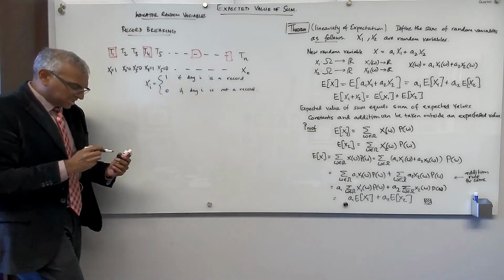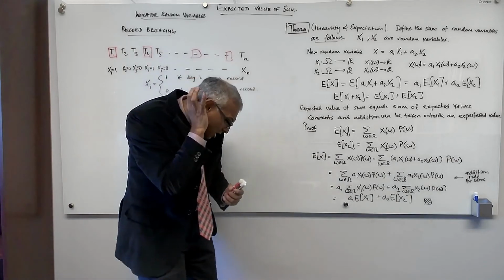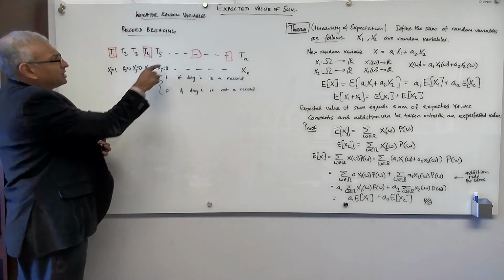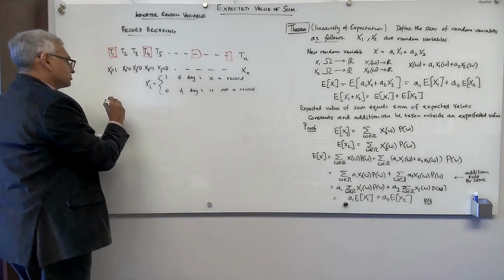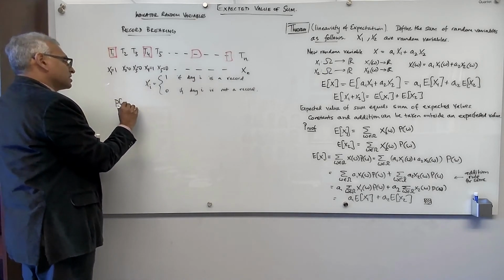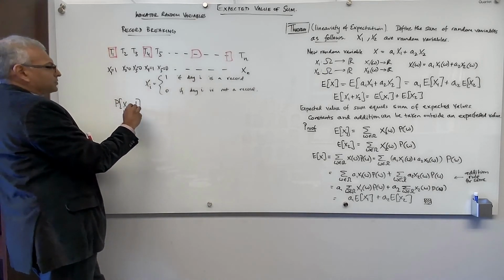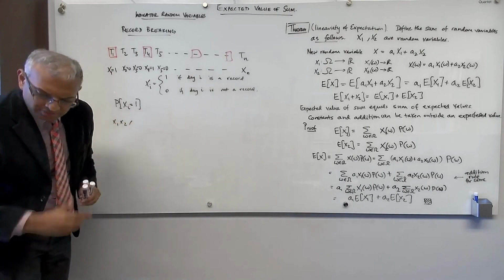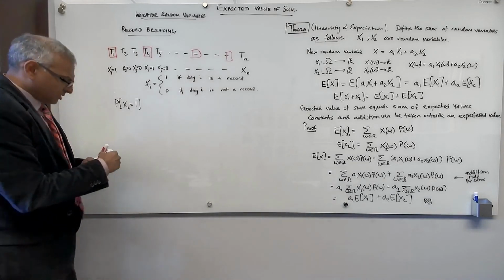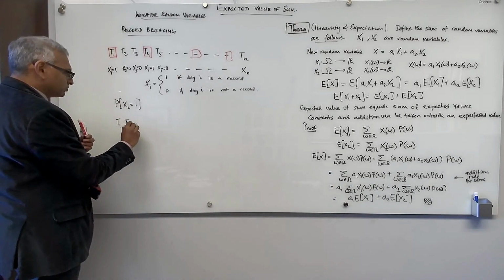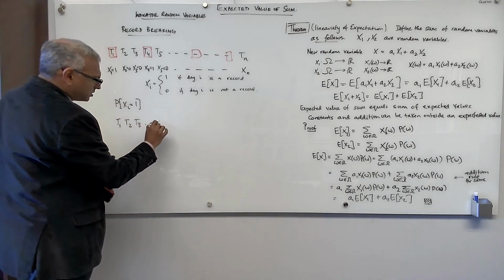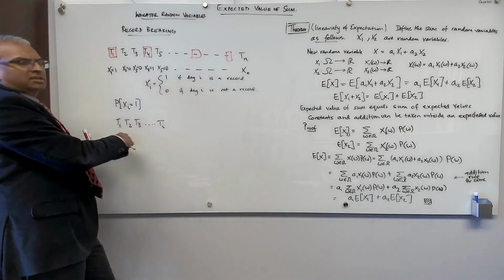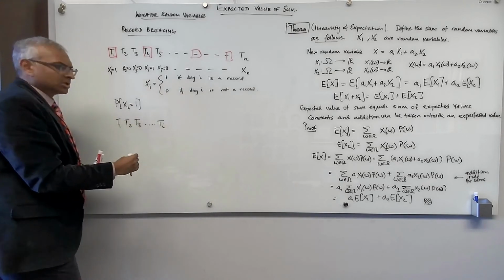Okay, interesting. Okay, so now let's see, what's the probability that day i is a record? So what's the probability that xi equals 1? So let's think about it. You've got x1, x2, you've got the temperatures T1, T2, T3, up to Ti. Okay? And we said that these are all distinct temperatures and they're randomly ordered.